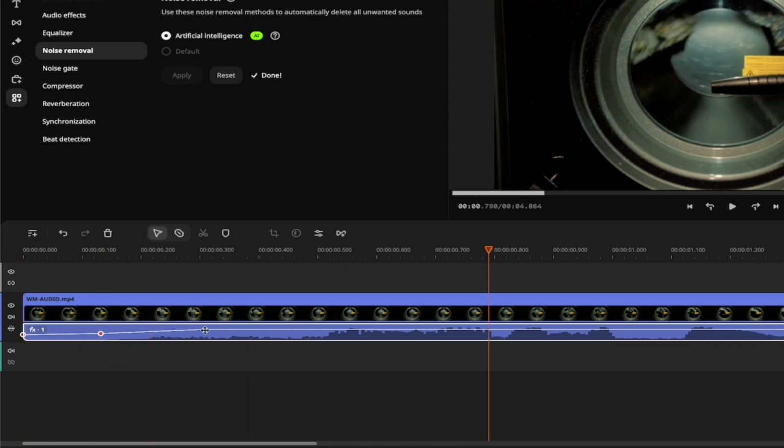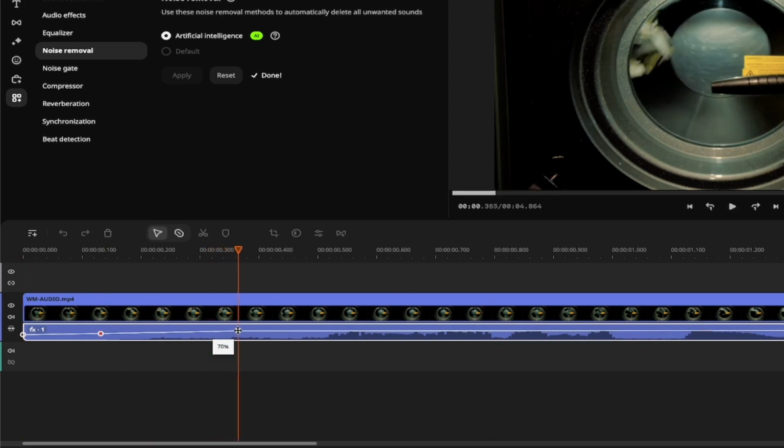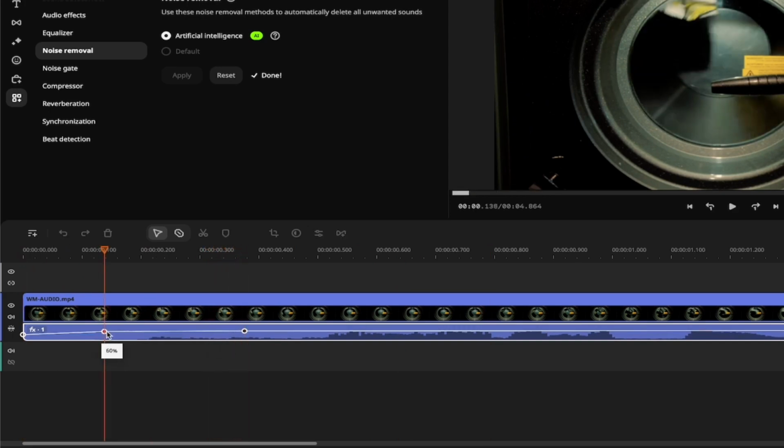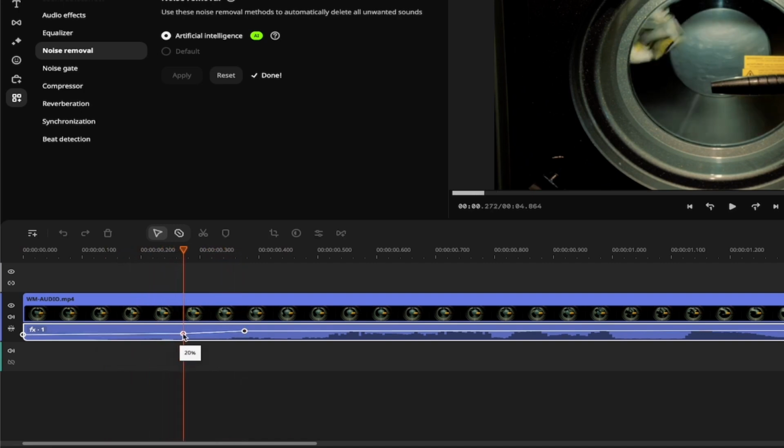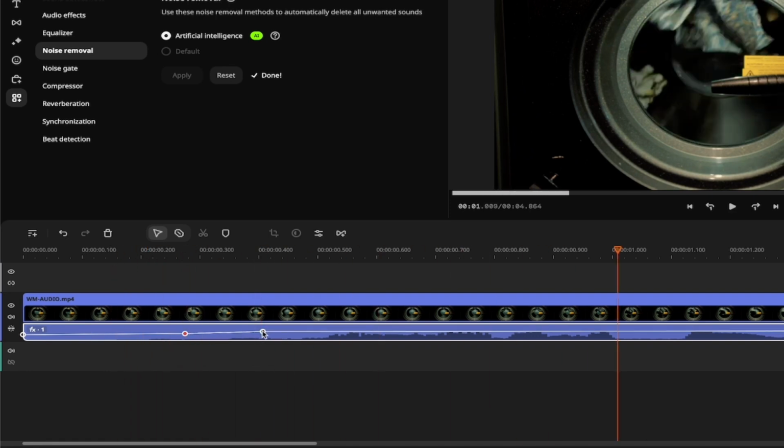All right. Okay, we don't quite have it. So if you don't have it right, don't worry about it. Just move the points along. And I'll move this point maybe to somewhere around here. And then maybe this point to around there. Something like that. Let's try that. All right. Okay, so you hear the point got quieter.